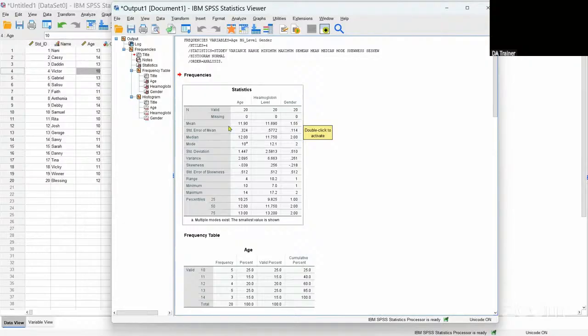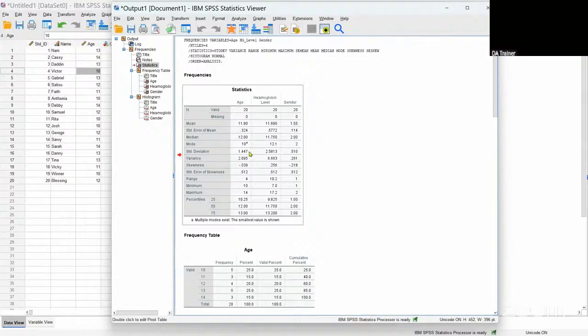Now, under that, the age. Under age, we have the mean to be 11.9. So the average age is 11.9. And the standard error of mean is 0.32. And then the mean for hemoglobin is 11. And then the mean gender is 1 and 2, so this is just normal calculation. It should be just 1.5 as the case may be. So the median is 12. The most occurring number, which is the mode, is 10. And this is 2, as you could see.